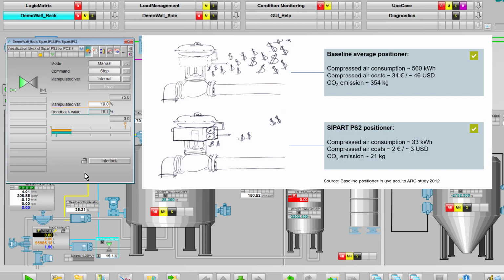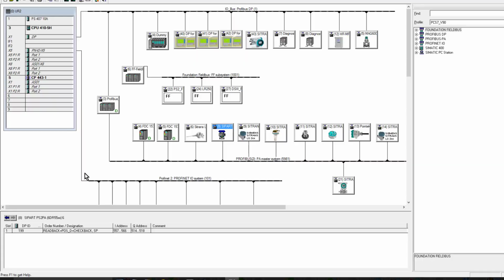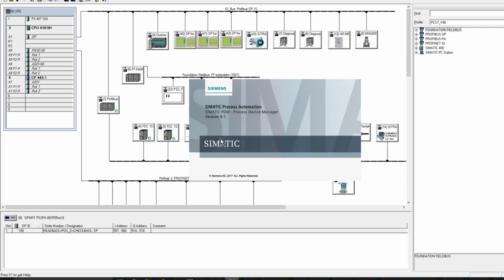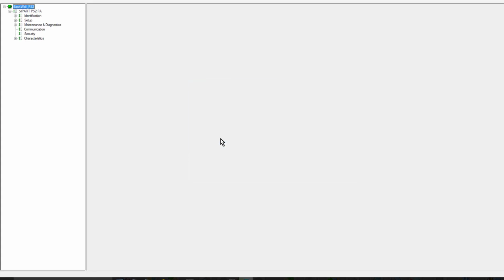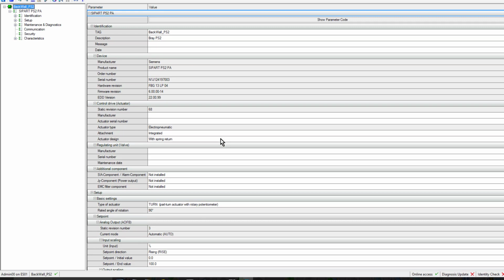So the PS2 has built-in loggers. So I'm going to go to the hardware screen. So here's my PS2. This one is actually on my Profibus PA network, but it could be one on a HART connected to HART pass through IO. It doesn't really matter, the diagnostics logged within the device are the same. So this PS2 isn't the brand new one with the built-in pressure transmitter, so just have to bear that in mind. There's a newer PS2 on the market.